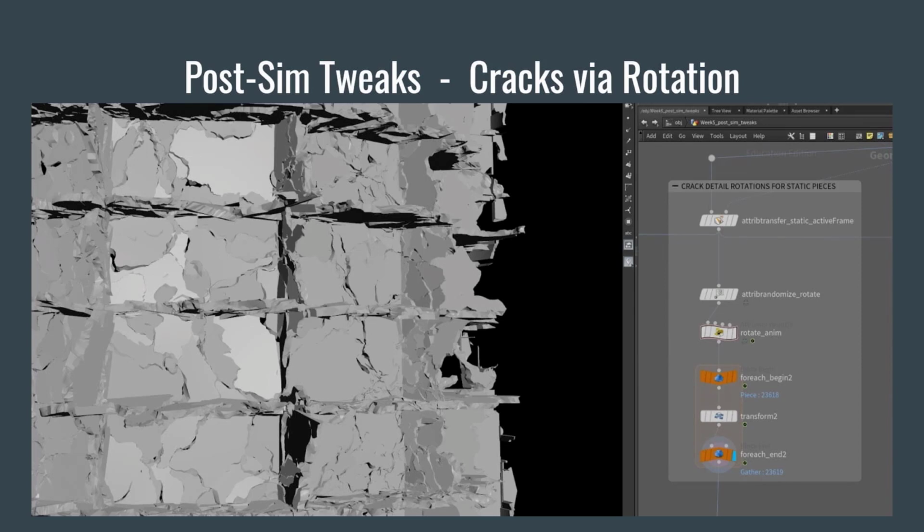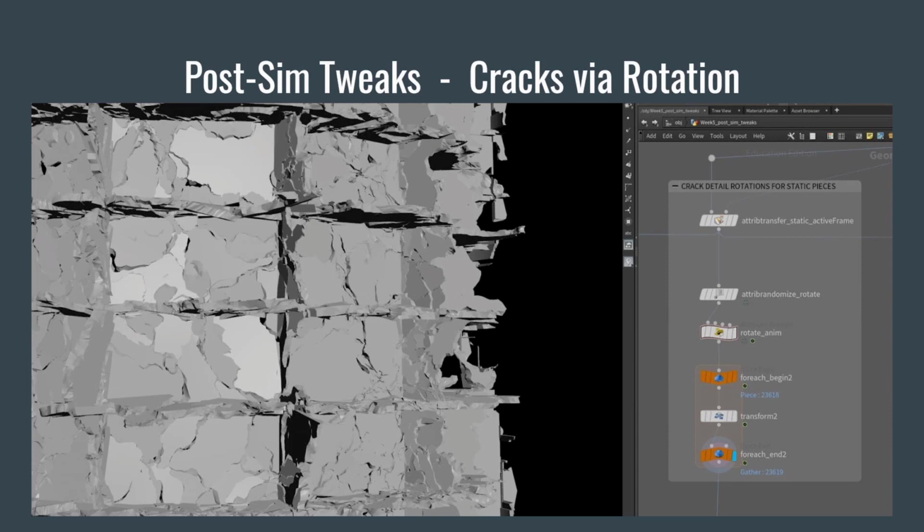The static portion of our building had an active frame value of 10,000 by default. So we can transfer the active frame from all of the moving pieces onto our static pieces to know at what frame the nearby pieces start moving.